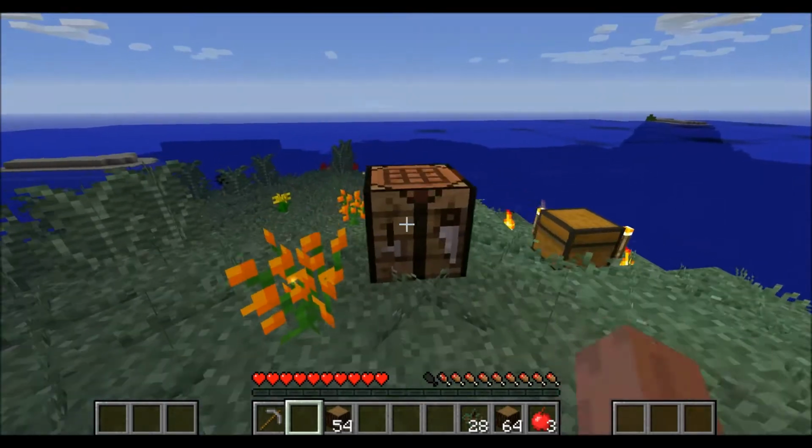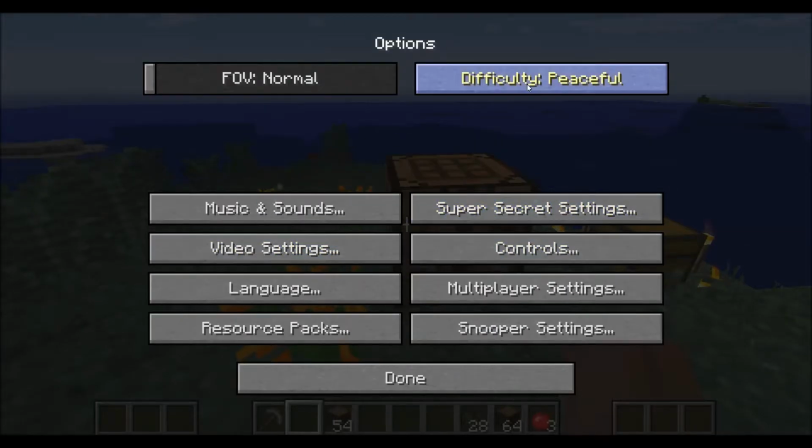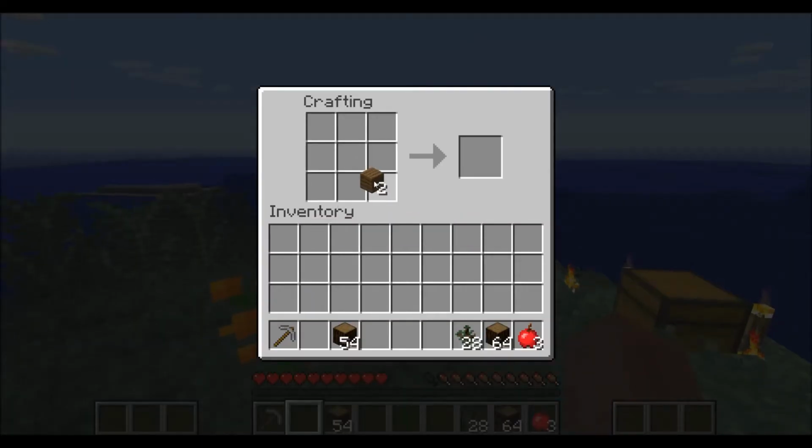Oh, crab. You know what I forgot to do actually, is I need to go from peaceful to hard, because we play on hard. Well, now that we're on hard, we'll probably die pretty quickly here. Look at that.